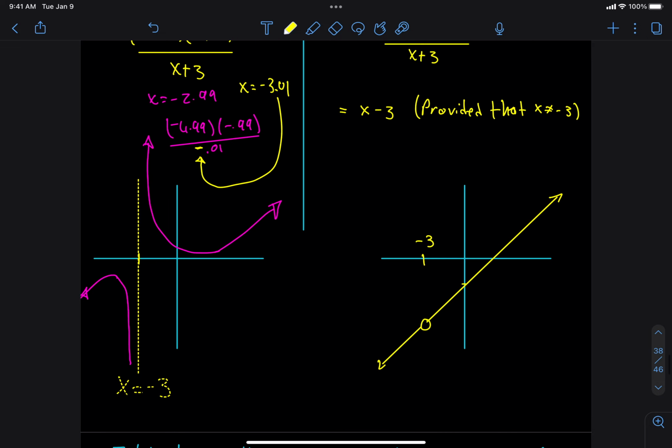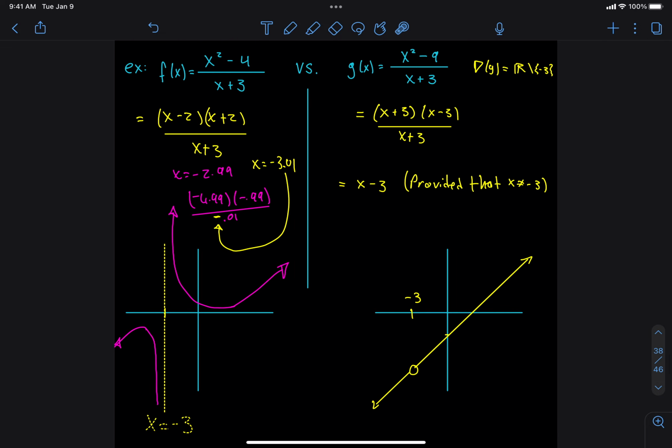Okay, so I think that a lot of students get confused about these types of drawings because they're like, well, what is with this circle? But I think in order to understand why we should have a circle here, it's important to have a good grasp of what the domain of a function is, right? The domain of a function is the allowable inputs, right? And the graph of the function is the set of points whose x value is the input and whose y value is the output, right? So you have to connect like 3 or 4 concepts in order to understand why we make these kinds of pictures here.